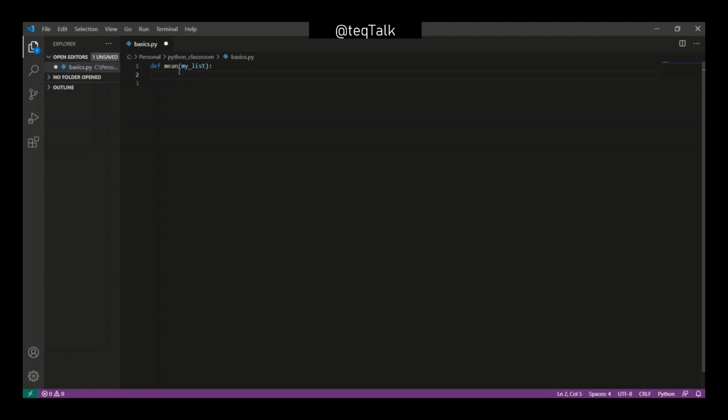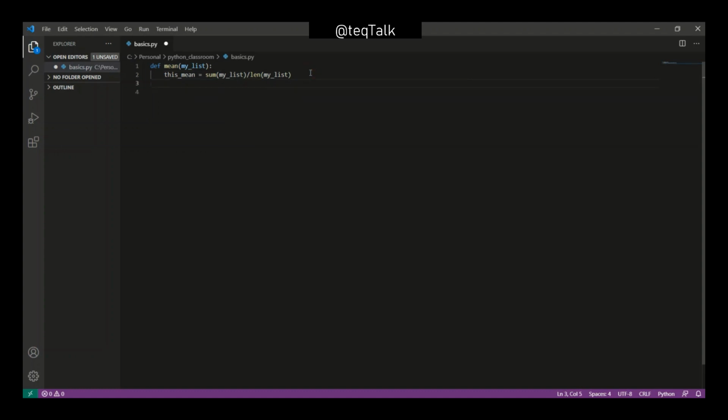So now I'm going to write this mean. I don't want the function name and my mean value to be the same, so I'm going to give this mean equals sum of my list divided by len of my list.